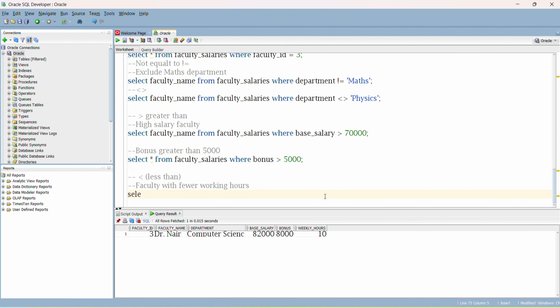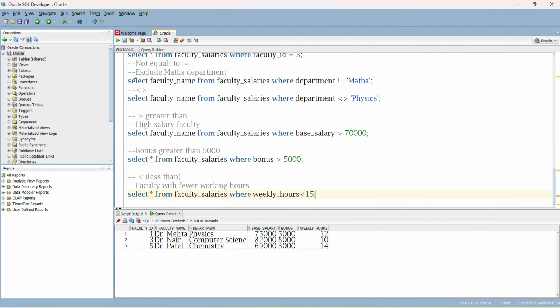So we'll write select star from faculty salaries where weekly hours are less than 15. Let's run this.